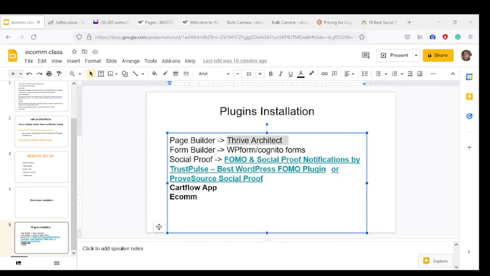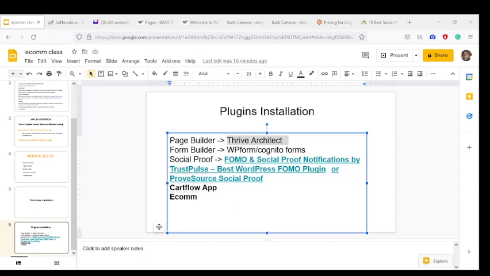You see, social proof has a close relative called FOMO. FOMO means fear of missing out. That uses urgency to convince potential customers to buy before they miss out on a cool product.